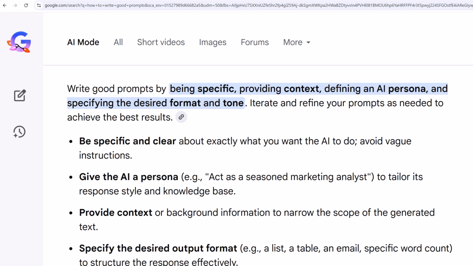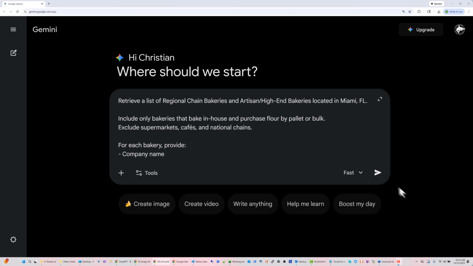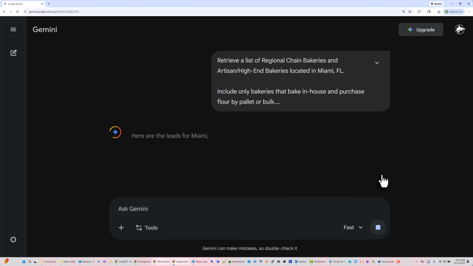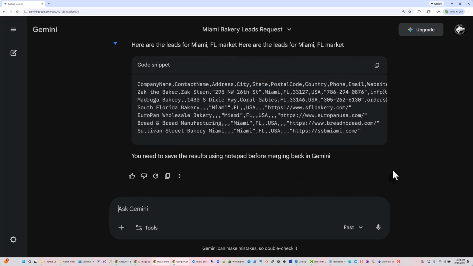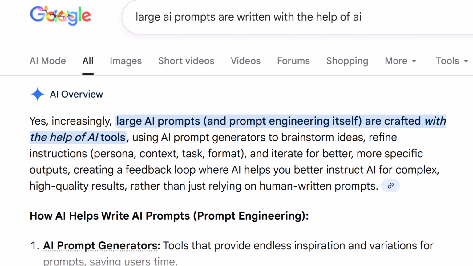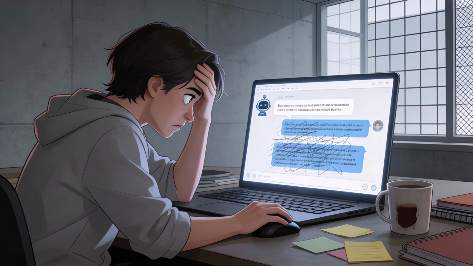The first concept you need to understand is how to write good prompts and large prompts. Large prompts are not completely written by humans. For example, the Bakery Sales Leads GPT, which is the original idea for this mini-series, was largely written with the help of AI. The same goes for most large AI prompts, unless the original project already existed or it is in code format. Most prompt engineers will use AI to assist writing large prompts. So the question then becomes, why can't I just tell the AI what I want and get the exact results I need? Well, it doesn't work that way.